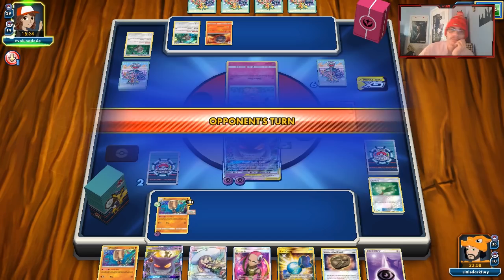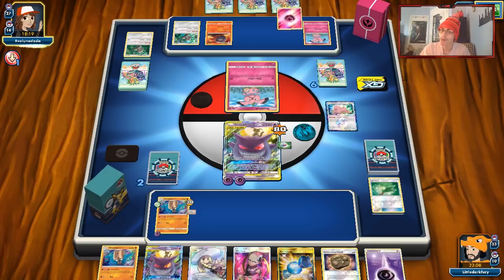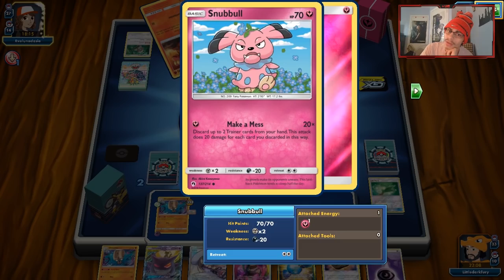Let's see what they got. I'm assuming they just want to keep getting Guzmas. No, they just keep getting Pokemon down. That's not going to help you win the game. I guess they could do make a... Ooh, you know what? They actually might be able to reach good numbers next turn with Make a Mess. Yikes.